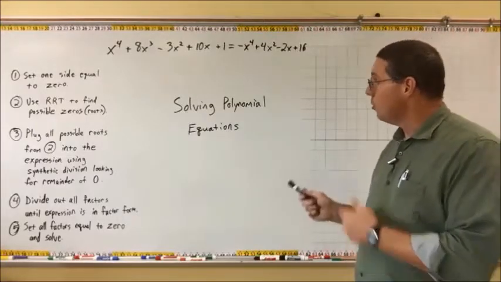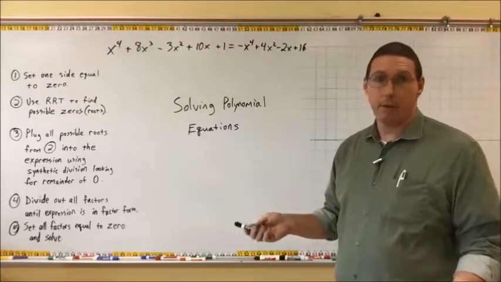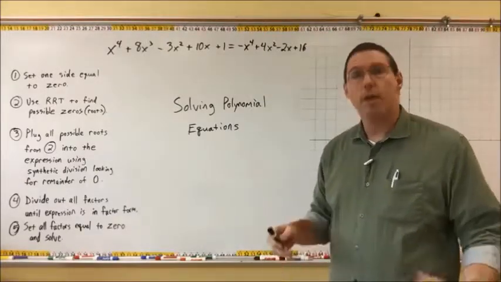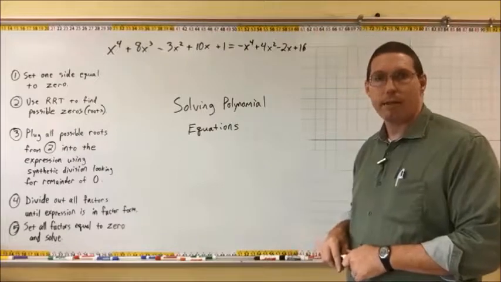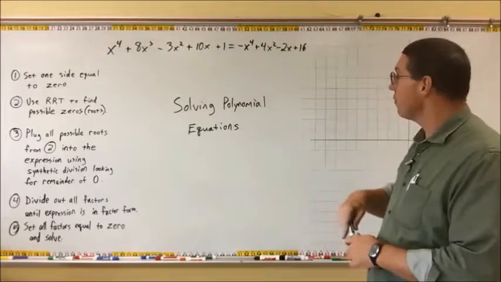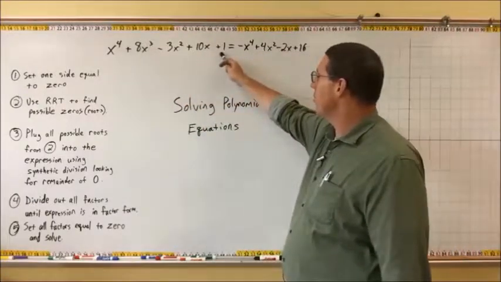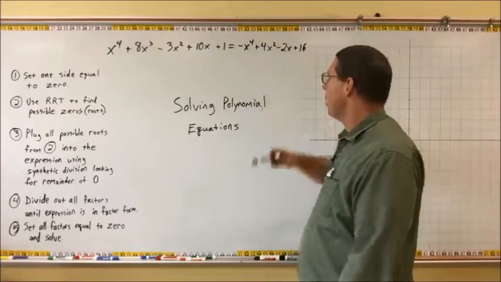And I'm going to show you how you can take any polynomial with rational roots, and you can break it down and solve for x. That's what we're trying to do here, is we're trying to solve for the x value. We've got this crazy equation here. We've got this 4th power polynomial is equal to this other 4th power polynomial.